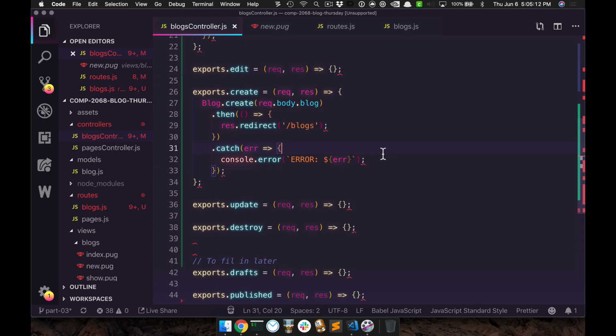Or comment it out. That's another option. And then write in the new one. So after that, you just put dot then dot catch, right? Yep, dot then dot catch. Catch is exactly the same as index, right? Yeah, it's the same thing we wrote for index. I just copied and pasted it.